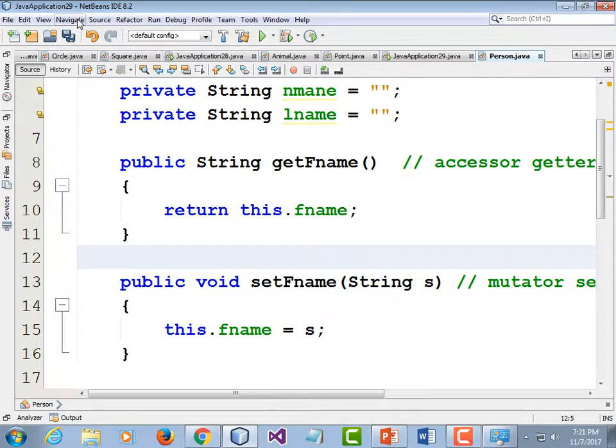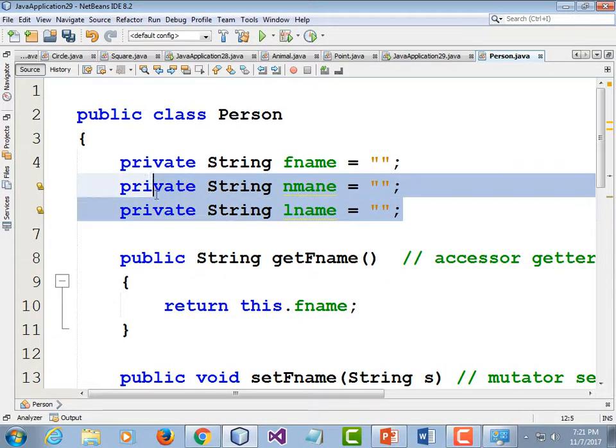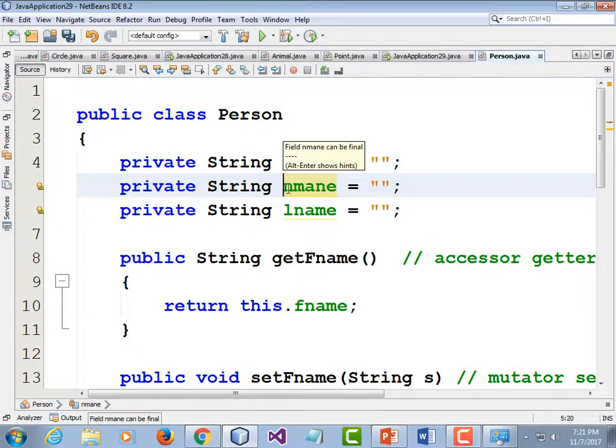I'm feeling super lazy. I want to get on to the next thing. How do I add the other getters and setters? Anybody remember? NetBeans can do it automatically for us. We highlight those two variables. Looks like I've got that backwards. Middle name. M name. All right.